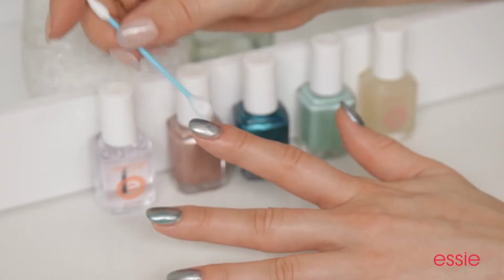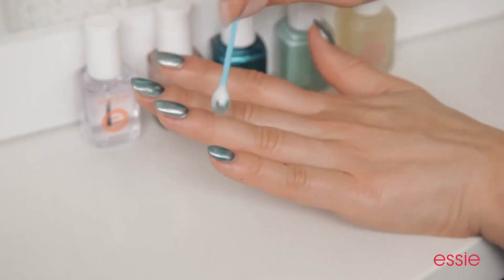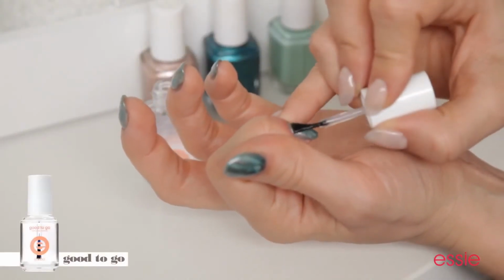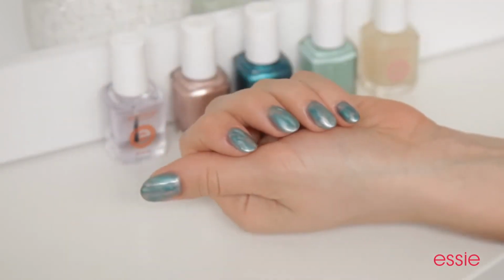You can use a swiping or a dabbing motion. Use very light pressure. You don't want to remove all the polish. Because the turquoise effect will leave your nails textured, it's very important that you add a generous coat of Good To Go top coat. Turquoise has been around forever, and this manicure is a great homage to this timeless stone.